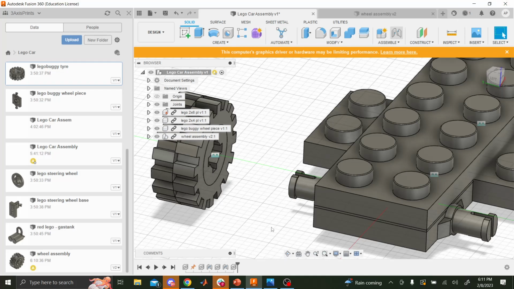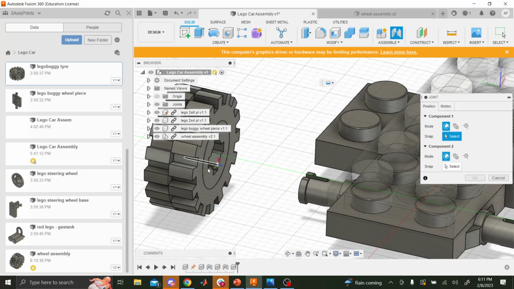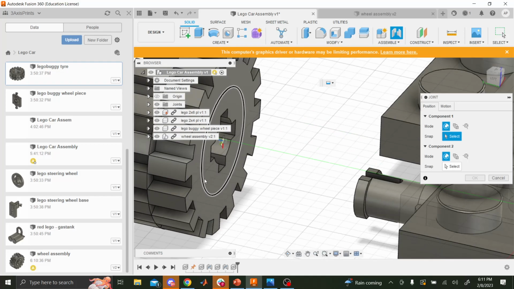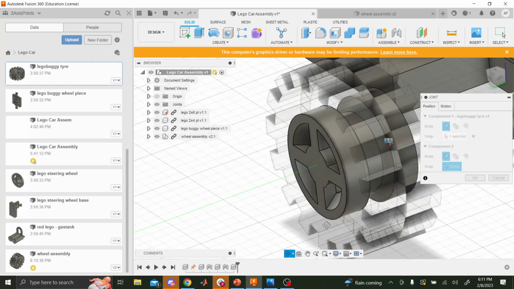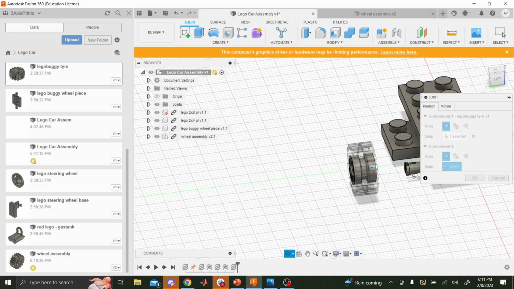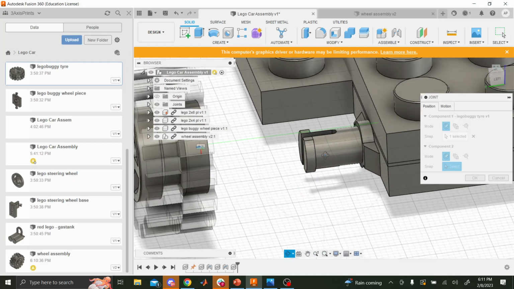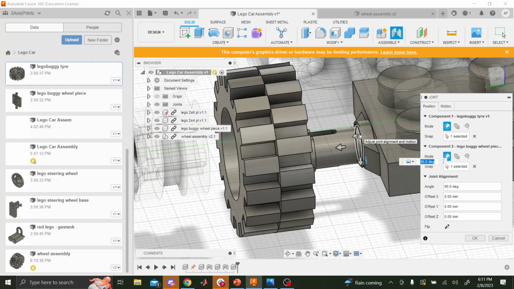So what you want to do is click join, and then I would do any ring. I would do this one. So you see how it lights up black. That means that this is selected. And then if I orbit over to here, I can select the back of this. And I want to choose the back, because if I click on one of the circles in the front, that would join it to the front, which is not what I want.